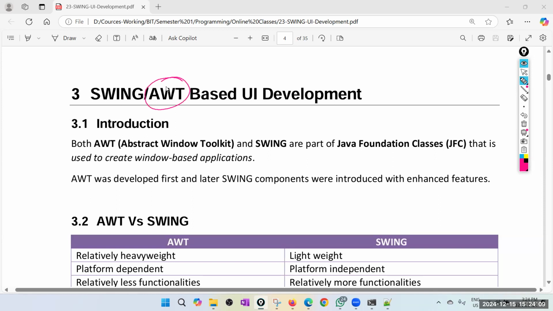But soon they found that there are some issues with AWT UI components because those were heavyweight, less performing classes. So therefore, they came up with the new set of classes called Swing classes. But the event handling related classes are still used because AWT supported both UI and event handling.